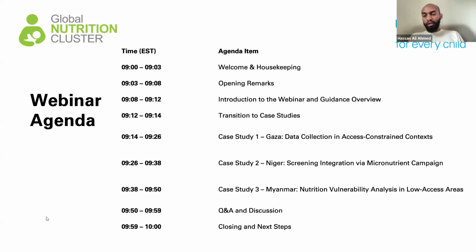So our agenda today will cover 3 case studies, one from Gaza, one from Niger, and one from Myanmar. We'll also do a quick overview of the guidance that's been developed and is now available on the GNC website. But before we do all that, we'll have a few opening remarks from our Head of Humanitarian Action in Nutrition, Anuradha Narayan. Anu, over to you, please.